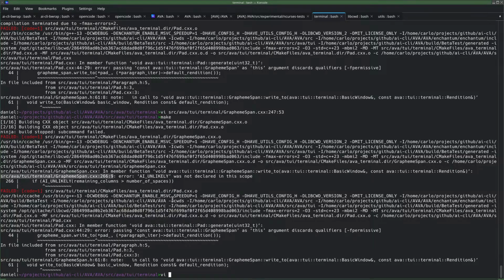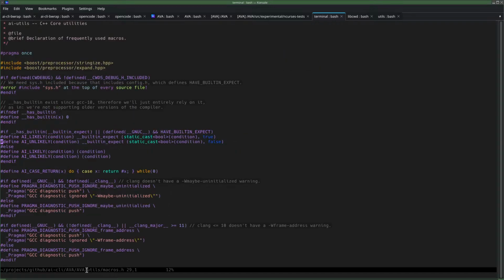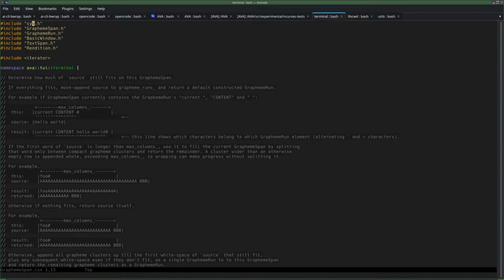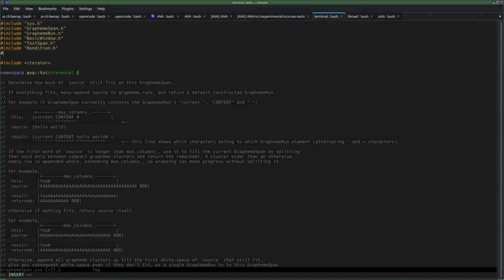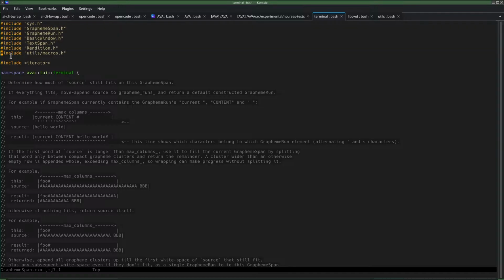Yeah, that was utils macros. Utils macros. I'll go to the bottom. Of course, anything not in the project. This is all in this current directory, and this is a completely different thing.